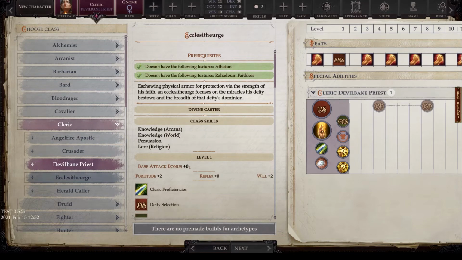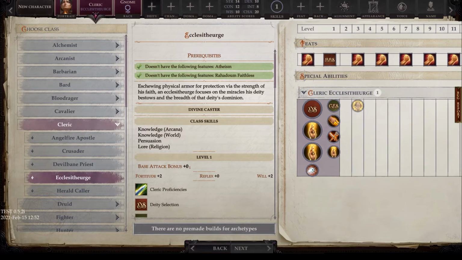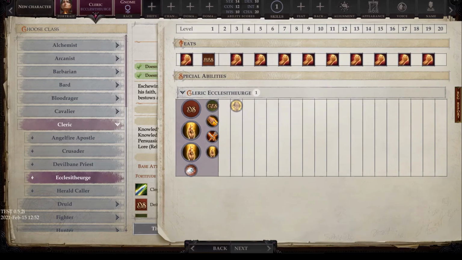All right, next. Oh man, this is a tongue twister. Ecclesitheurge? Probably butchered that. So, eschewing physical armor for protection via the strength of his faith, the Ecclesitheurge focuses on the miracles his deity bestows in the breadth of the deity's domain. So this is that example, as I mentioned. Not all clerics are heavily armored. Some are just like, God will protect me. And so this might be closer to a priest from World of Warcraft, for example, if you want to use that example. Deity selection doesn't change.